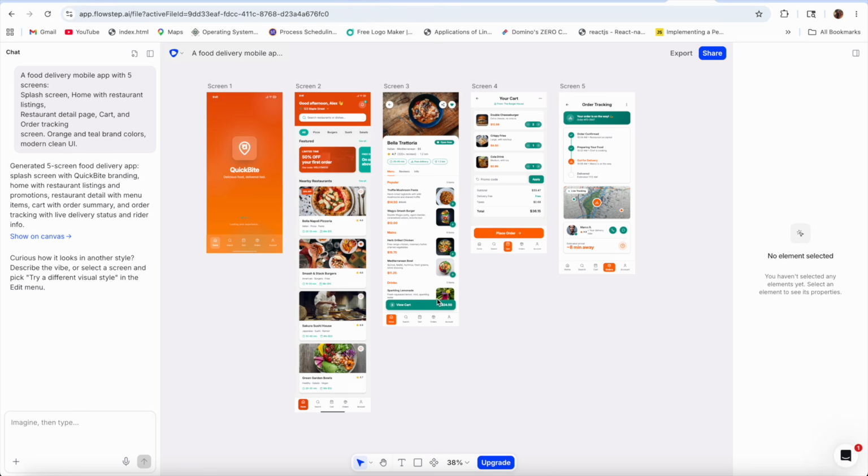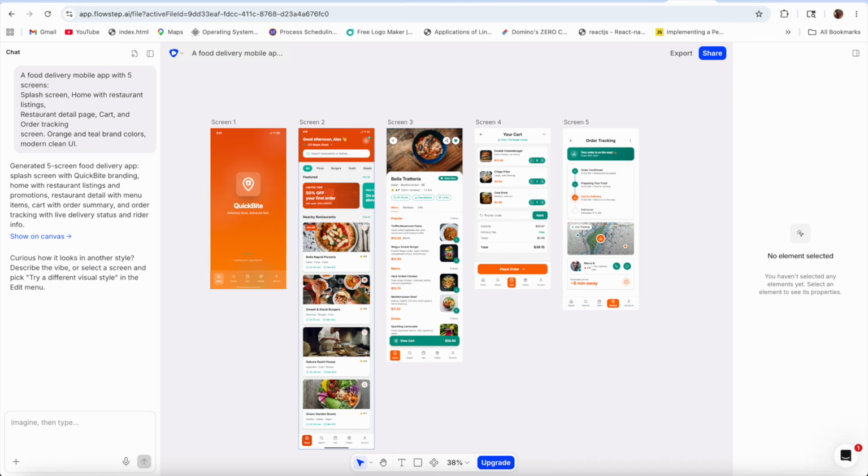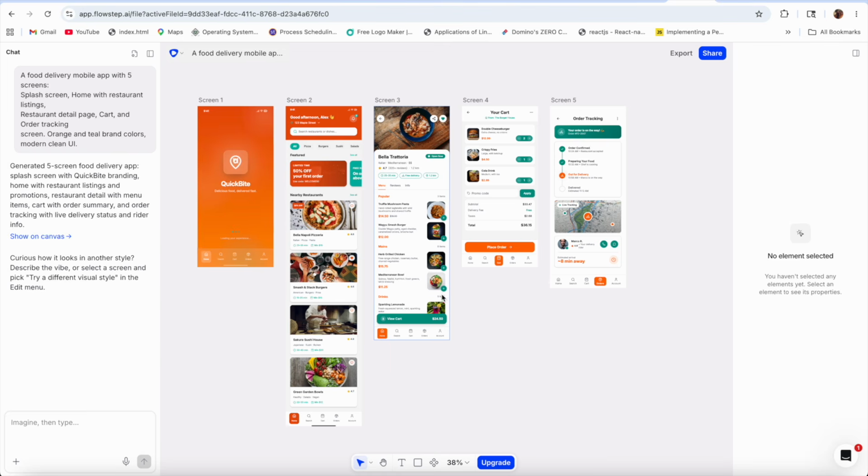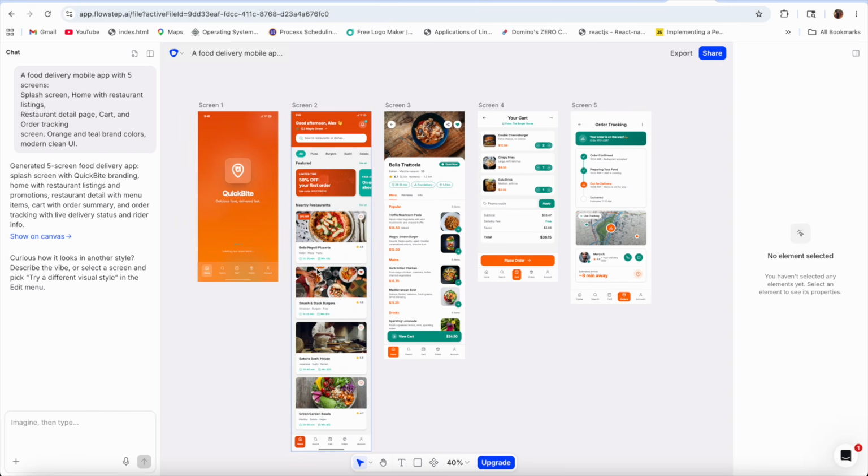This honestly looks like something a real startup designer spent hours creating in Figma. Whereas in our case, we just developed this within, let's say, 2 minutes. That is by just giving a single AI prompt, which is actually really crazy. And yeah, obviously tools like this are changing UI design completely. Instead of starting from a blank canvas, you just describe your basic app idea, and the AI gives a complete design direction instantly, just like over here. That is with respect to the food application we are trying to build. Alright, so now let's come back to our design, that is with respect to all of these 5 screens.